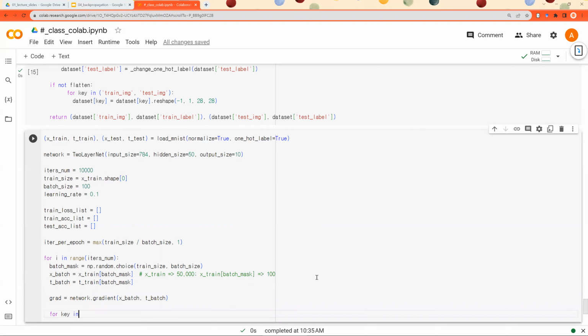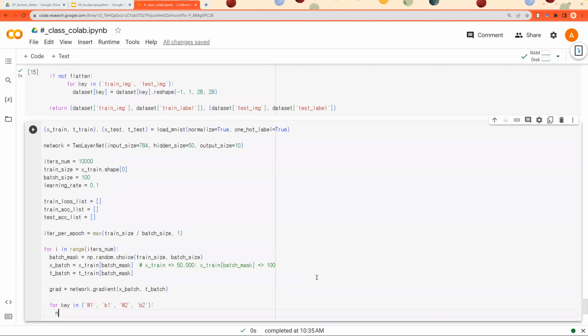And for our parameters, we need to update our parameters. And here we are using a minus sign because we are moving in the opposite direction of the gradient to reduce the loss. And we need to use the learning rate here.